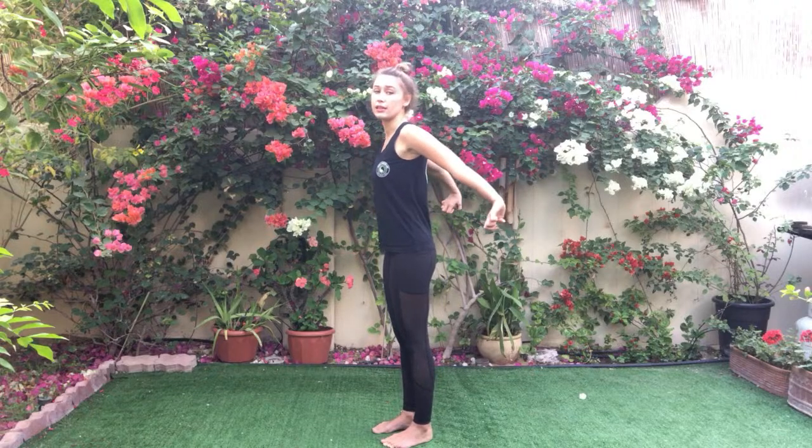Then we're gonna bring our hands as close as you can under your armpits and straighten them back. And again, here you can bring them as high up as you can, wherever you feel the tension. And my hands are straight. And again, I have this 90 degree angle in. So not out, in. And we're gonna rotate again and bring them back to shoulders. Very good, twisting in here, pushing forward.